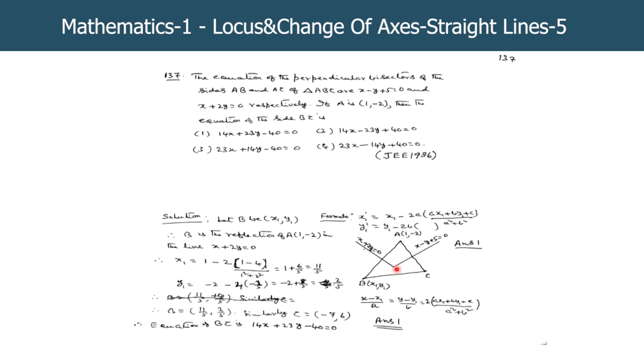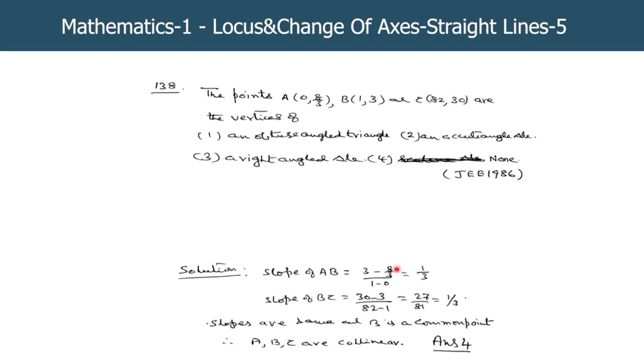And B and C, how did we obtain? By using the image formula, the image of a point in a given line. The formula, of course, is a theorem in your intermediate course, and you have to remember that formula, because otherwise, by solving the equations, you will waste a little extra time. But if you remember that image formula and the foot of the perpendicular formula, you can do all the problems about the foot of the perpendicular or the image by using those formulae. So here the correct option is option number 1, 138.